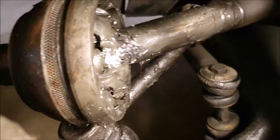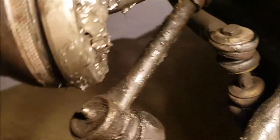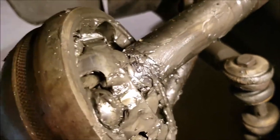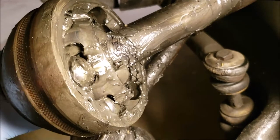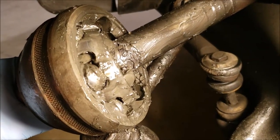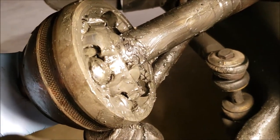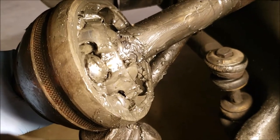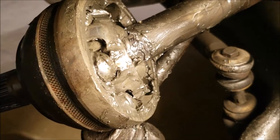We're at the back of this CV joint and we've gone ahead and dug around in there a little bit, looking for any dirt or anything that might have been worn or damaged. When we first saw this, the boot was completely ripped off. But there was no dirt in there — the bearings inside are perfectly smooth and everything is in absolutely fantastic condition. There is no dirt in there at all, so we're okay with putting a boot back on and going back together.